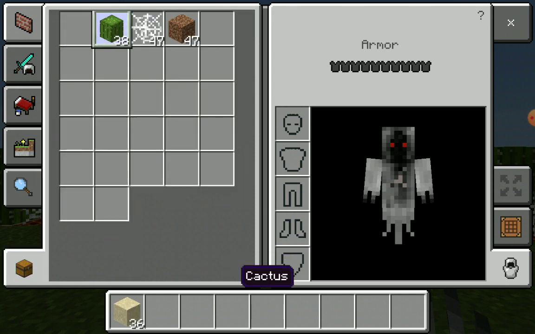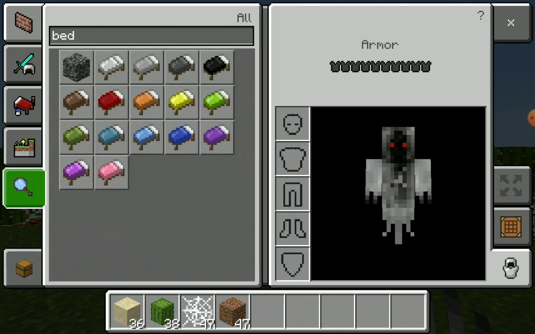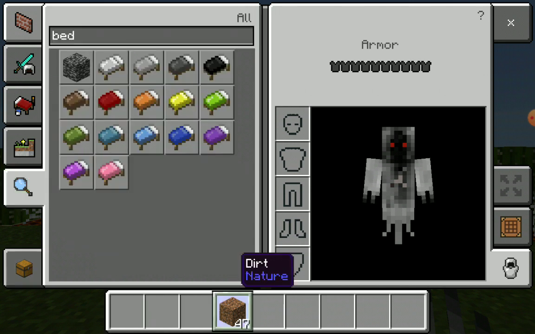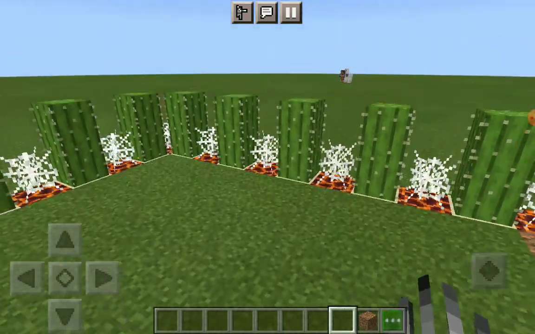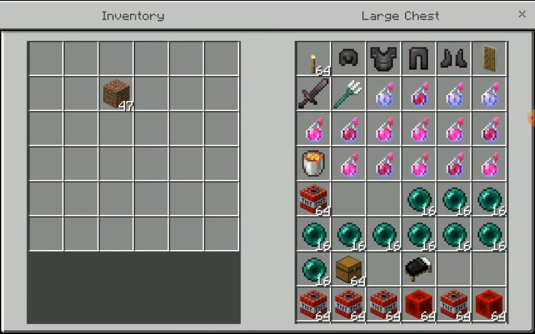Okay guys, I'm getting rid of these items because I don't need them, but I am keeping the dirt for some reason. Okay, now I gotta go get the bedrock from the chest. Where's the chest? I need to grab all these items.